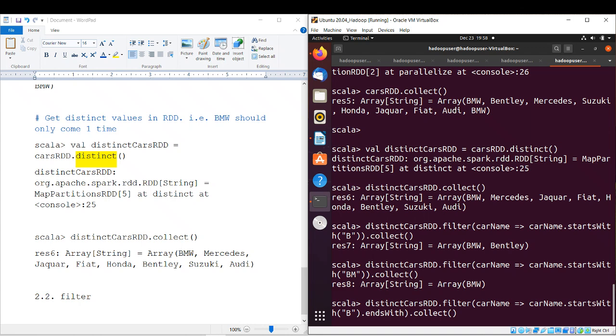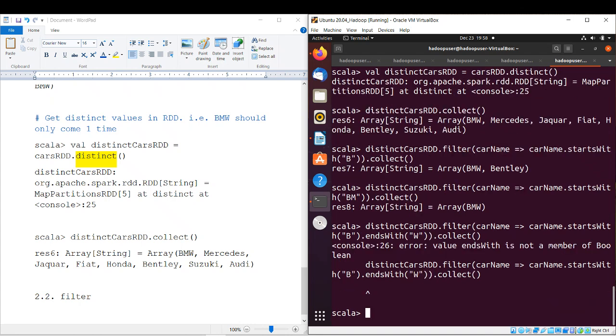So if you want to check what the methods are, let me just try. If it is there, then it may work, but I don't think so. Ends with is one of the methods that is available? It's not there. So you can check if there is a method available or not. If there is not a method, then in that case you will have to write a function by yourself, define a function, and inside the function write the logic for it.